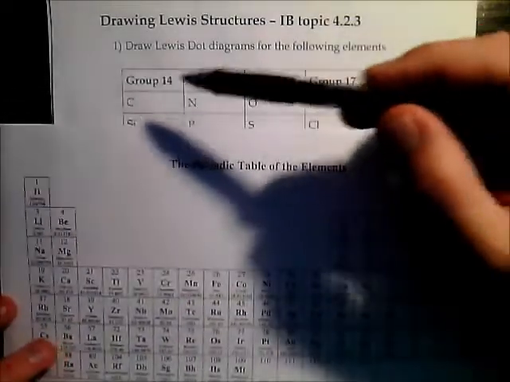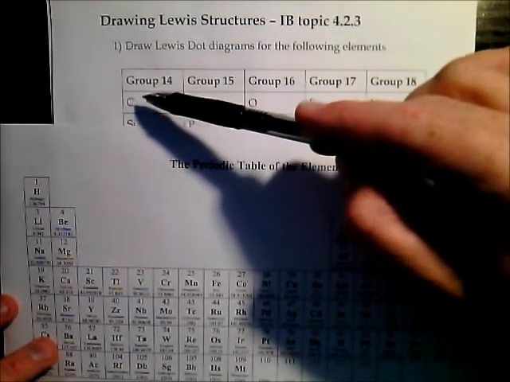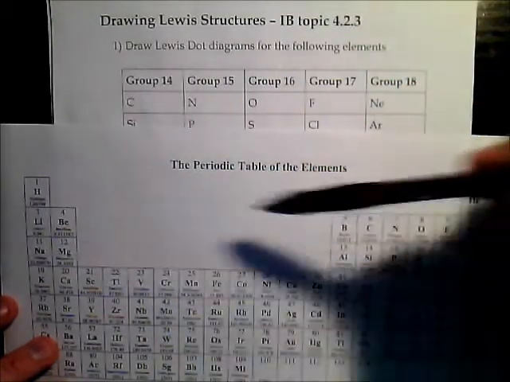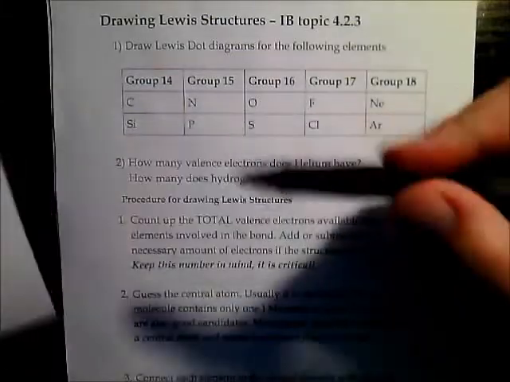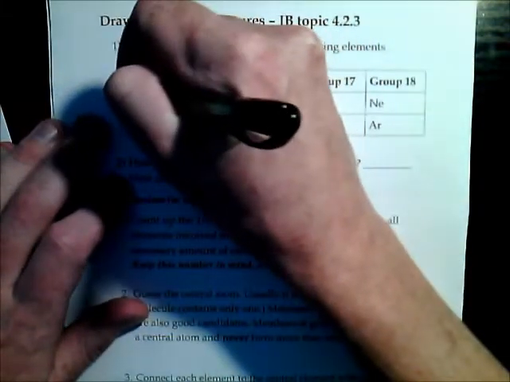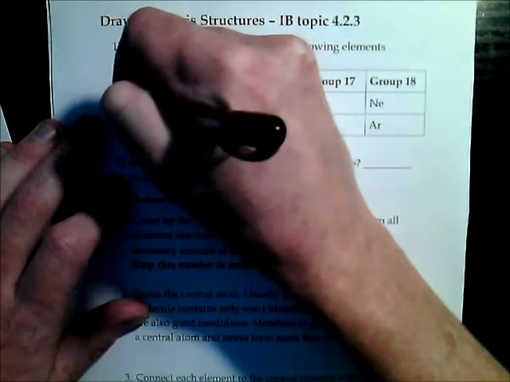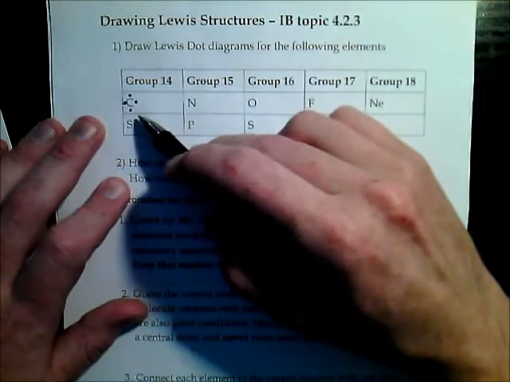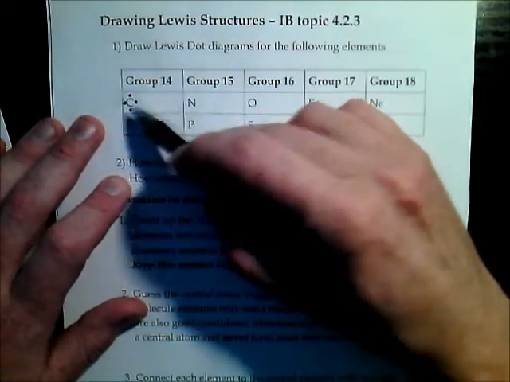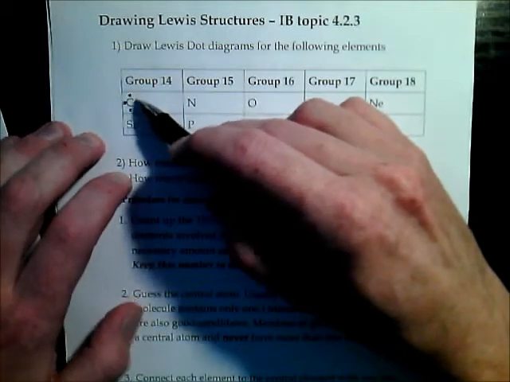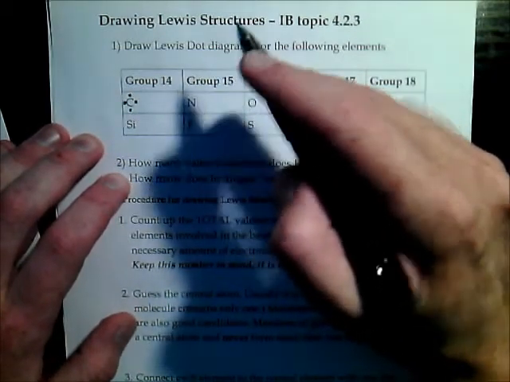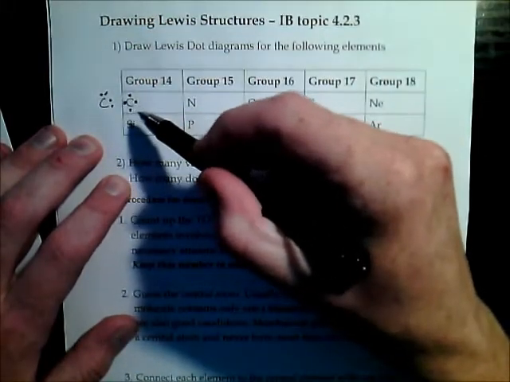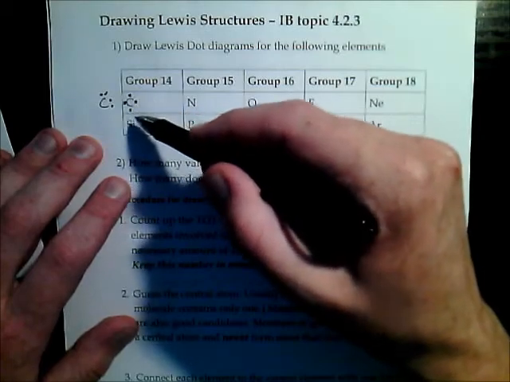So if we're trying to draw a Lewis dot diagram for carbon, really, the main thing we're discovering here is that it just has 1, 2, 3, 4. Carbon has 4 valence electrons. So the way we write that is we just put 4 dots around carbon, thusly. These each represent an orbital. We don't double up the electrons till we have to, so each side represents an orbital. So as opposed to drawing it like this, we just distribute the electrons evenly. It's not a huge deal. The main thing is knowing that there's 4 valence electrons.